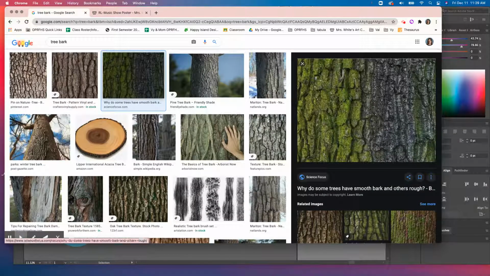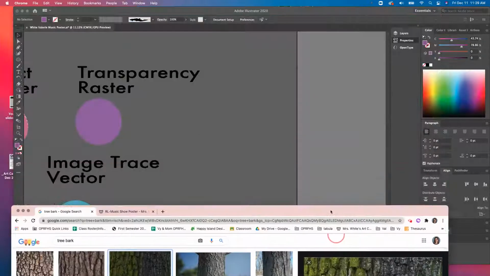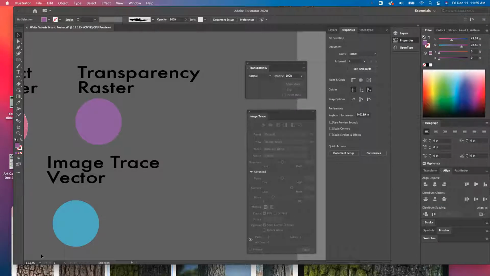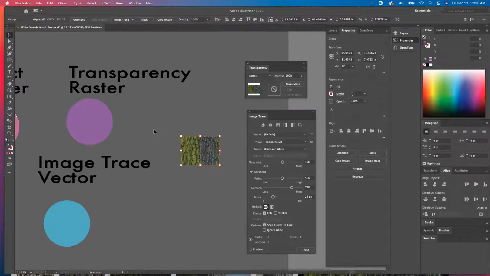Remember, you cannot pull from these thumbnails. You're going to get a small resolution image. You want to have a high resolution image. So you want to pick from the one that pops up over here. And again, you can just Control click or right click on the image and copy the image from there. Then you can come back over here to your Illustrator screen, and then Command V to paste. Command C to copy, Command V as in victory to paste.